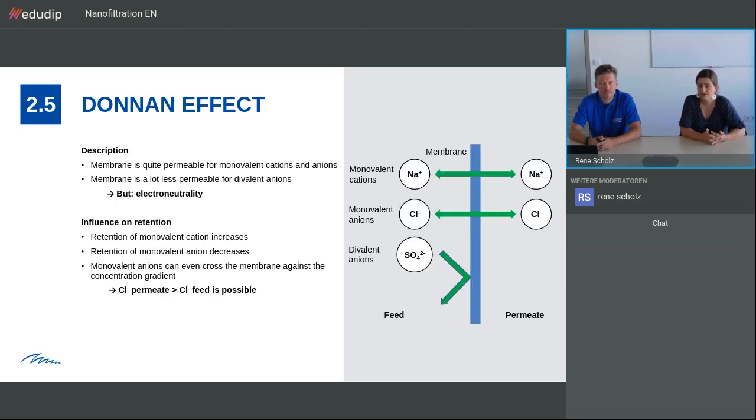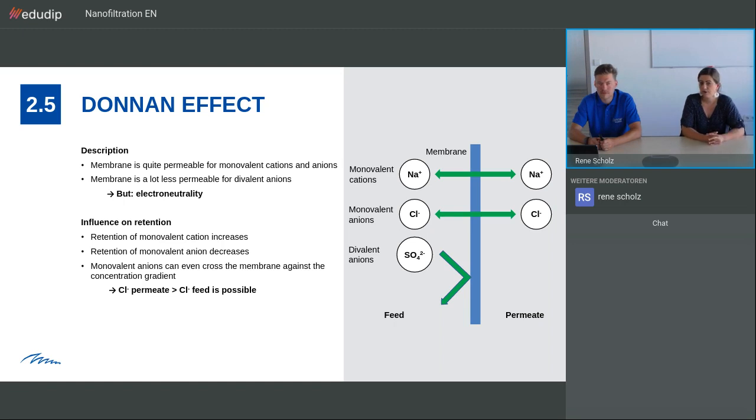Apart from this pore structure, we have a very interesting effect, which is a bit surprising. This is the Donnan effect. Donnan was a British chemist who lived about, well, pretty much 100 years ago. He discovered the effect. What happens here is we have an important influence from electroneutrality. Electroneutrality means the charges in one solution have to be always neutral. So you cannot have more positively charged particles than negatively charged particles, or vice versa.